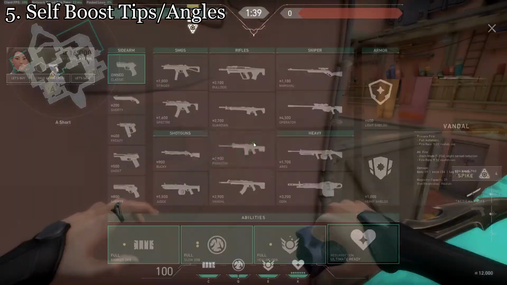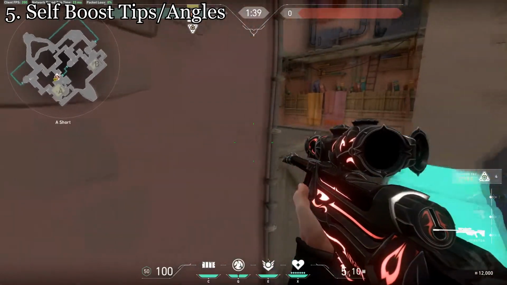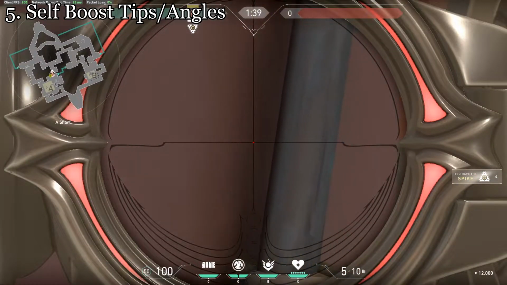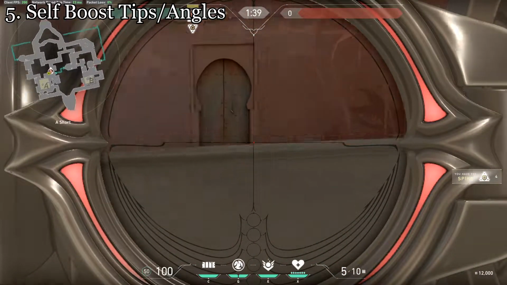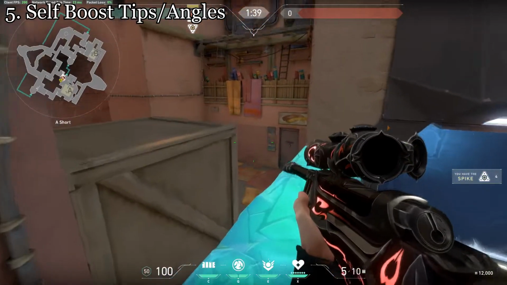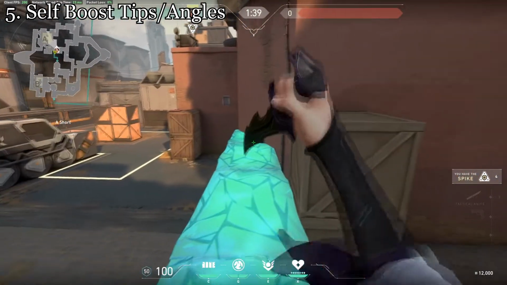Now, as you can see right here, you have wall cover against anyone who's over here on A short, any of these attackers. So what you can do is you can actually walk your way up to the wall and just peek like this. You actually don't have to stand on top of the box. And another reason why this is so important is because it actually throws people off as well.